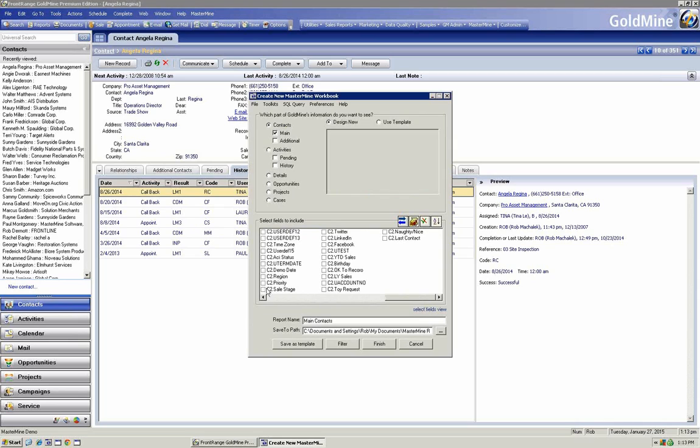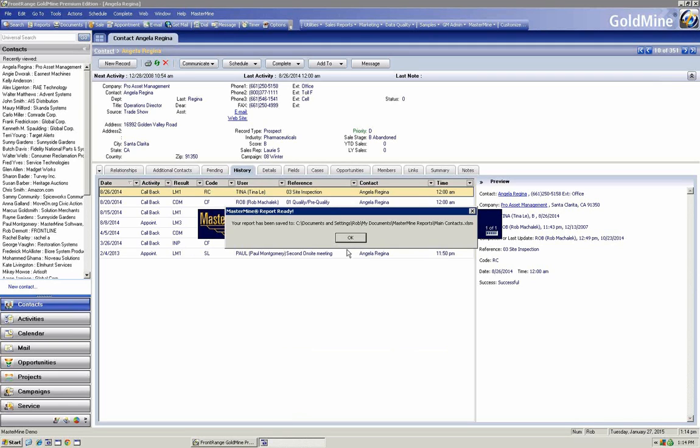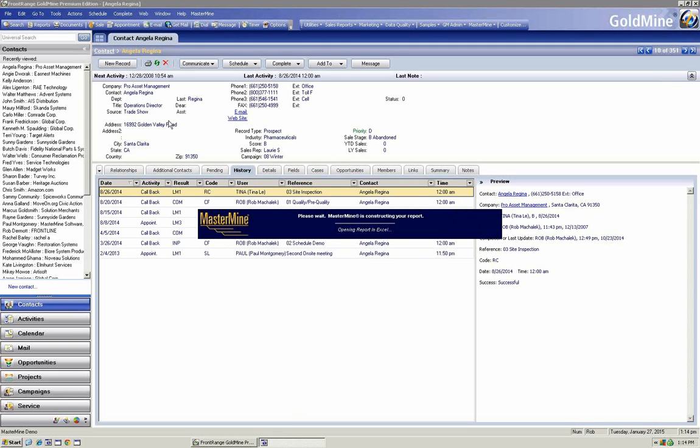I'm also going to grab a few more of them here, the sales stage, the priority. What did I also want here? I think I'll get the last year sales as well. Whatever I want to include here would be fairly easy to do. I'll just go ahead and say finish, and we will create an overview of the records that are in this database. And that's really where I want to start here.